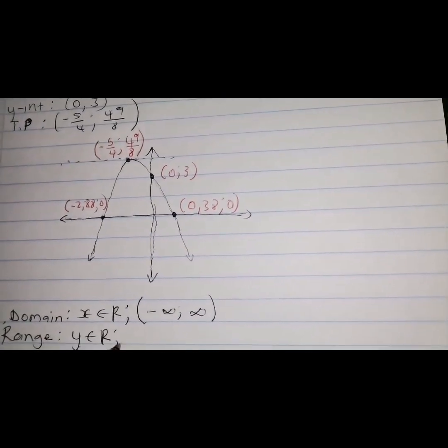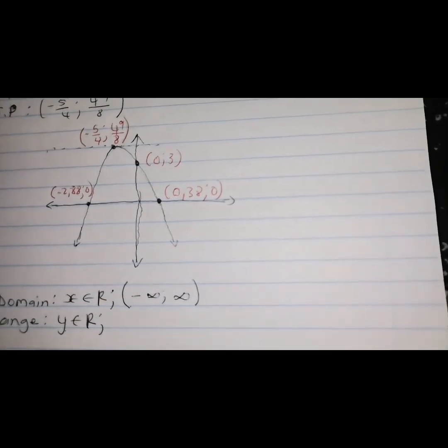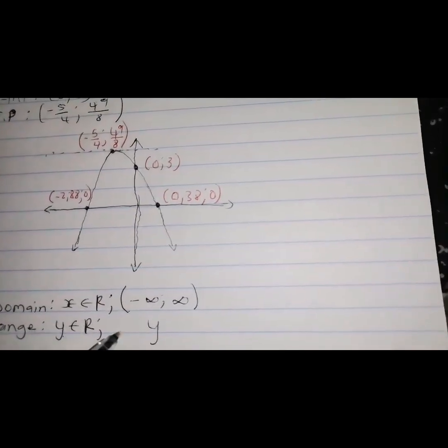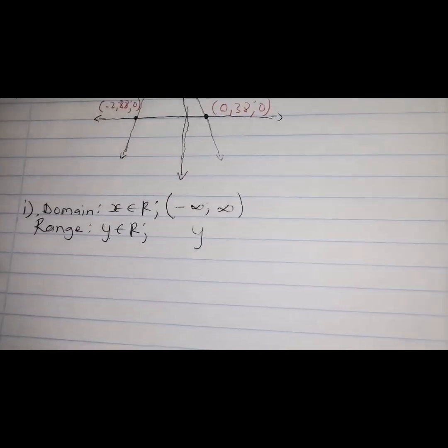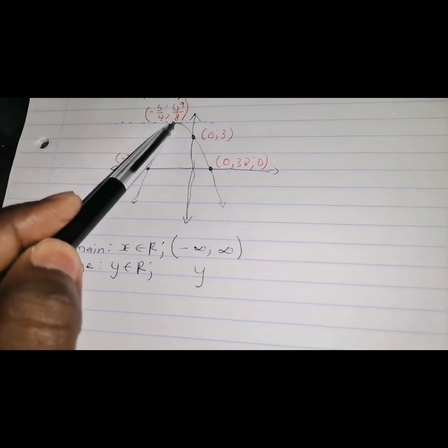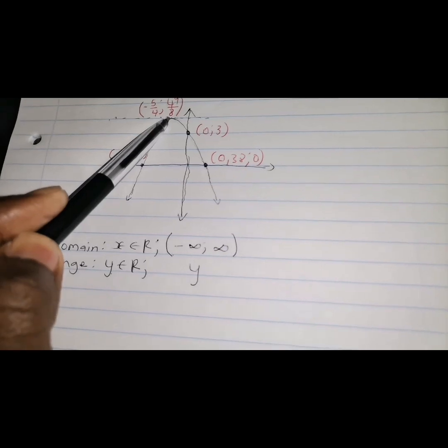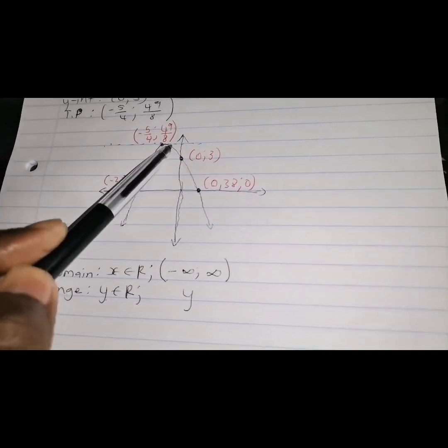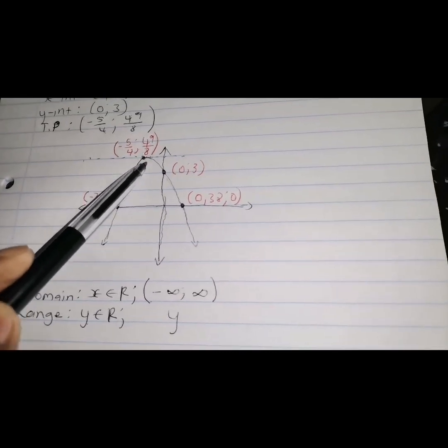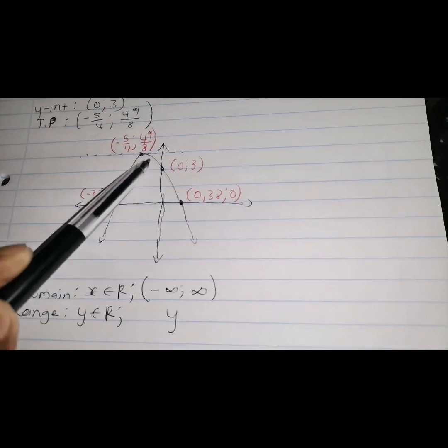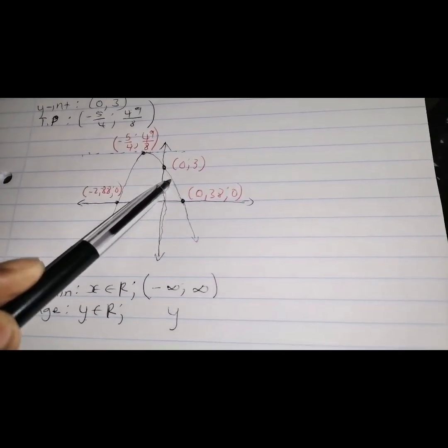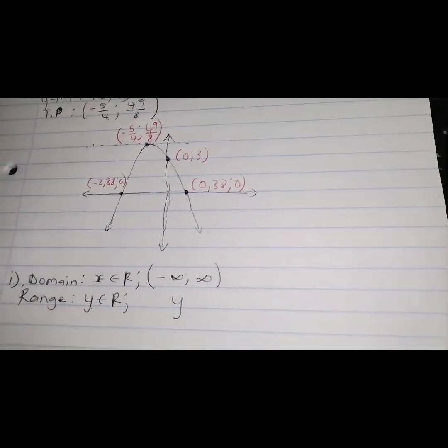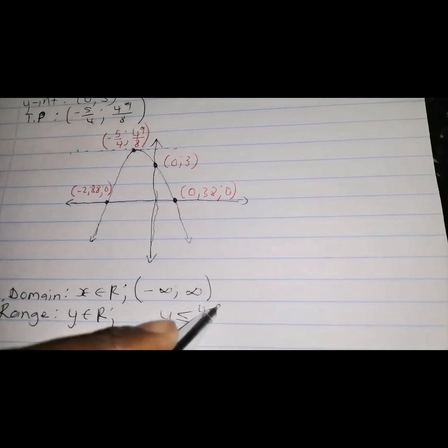Now basically for the range of this function, you need to say that y is... this value is our maximum, and at this point the graph decreases; it comes from this point, it increases. Then when it reaches 49 over 8, it goes down, meaning the y values are going down, because this graph is going to move from 49 over 8 to 3, 2, 1, 0, negative 1, negative 2. It means our range is decreasing. That means we say y is smaller than or equal to 49 over 8.